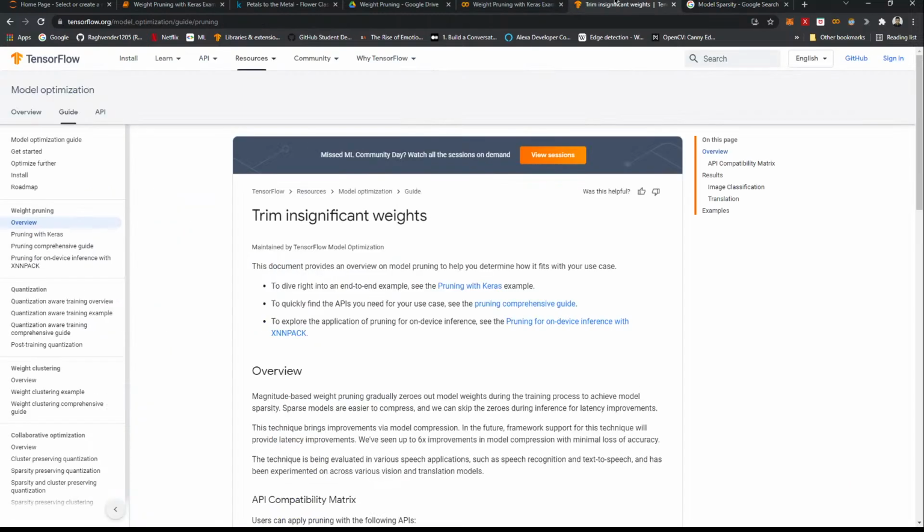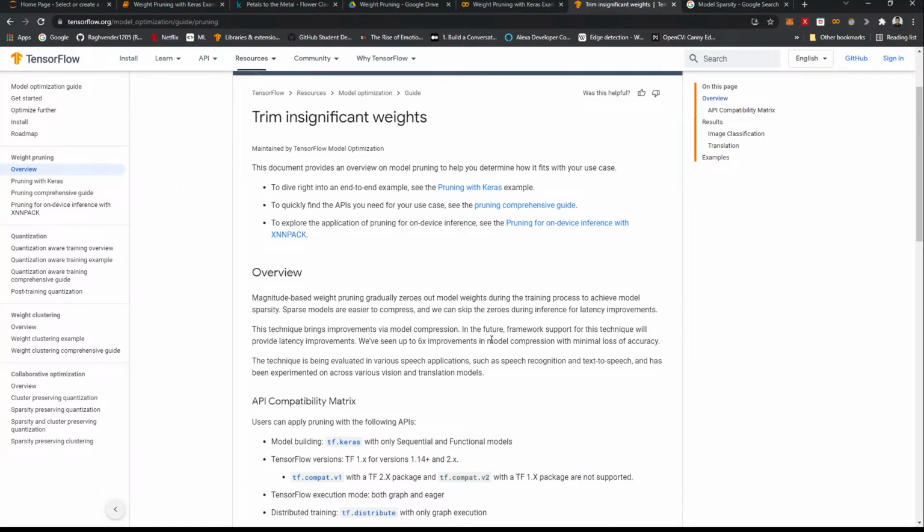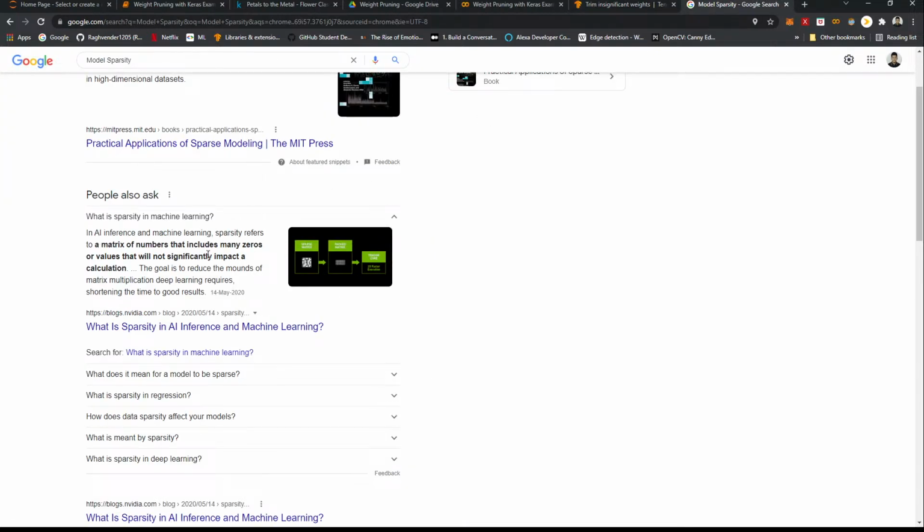We need to achieve matrix sparsity because it is a very simple thing. Weight pruning is simply that your weight values will become zero and it will achieve model sparsity. Model sparsity means your model weights or your matrix contain many zero values, but it will not significantly decrease your efficiency or impact your calculation.